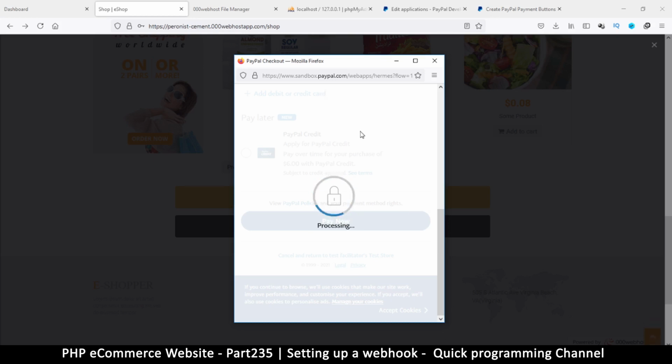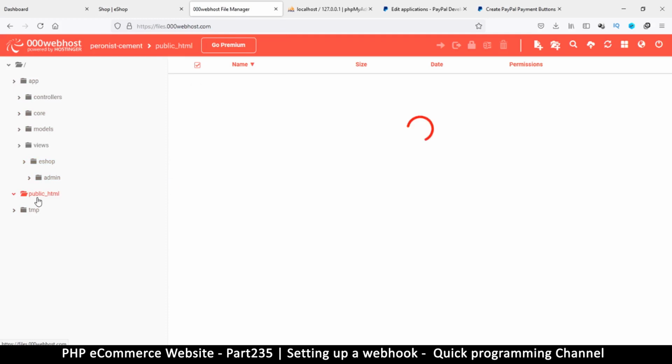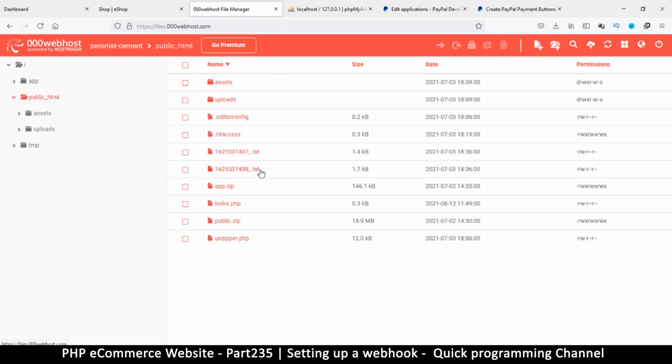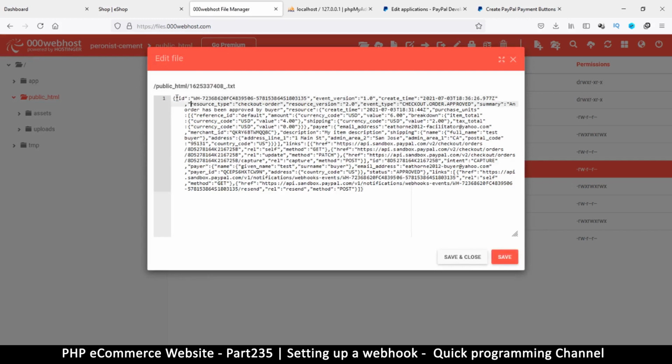Okay, what I will do now, while this is running, it's possible that maybe it's hung up because there's no link to the return URL or something. But let's just go to our web host here and go to the public HTML, and check if something was received in the webhook. As you can see, we did receive some data, which is good. If I click on this and click edit, you see that we did receive a response. So the webhook is actually working. We're going to go through the data in the next video.